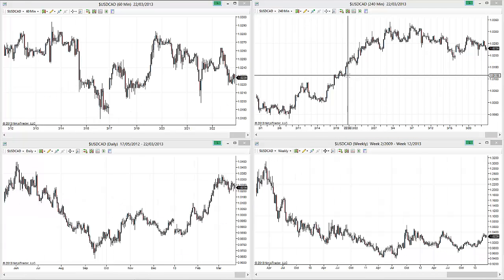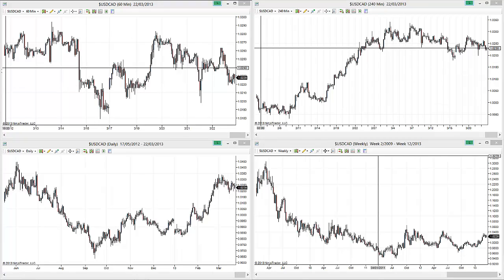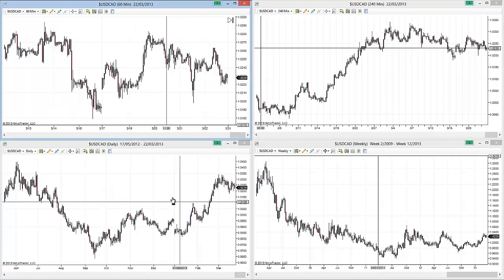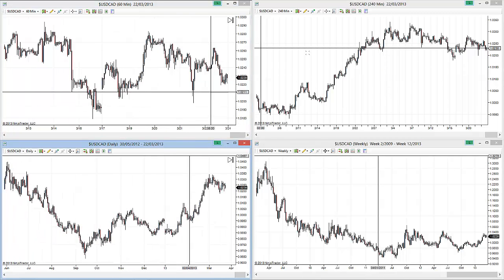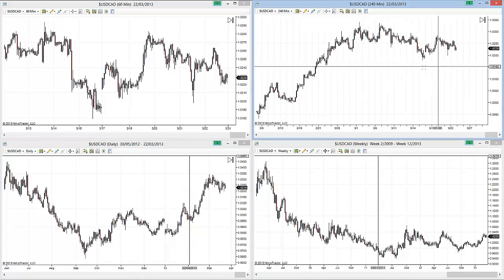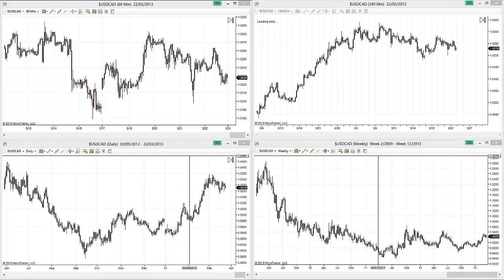This is an ugly chart at the best of times, and I just couldn't give you a trade here if my life depended on it. There's really not a lot that I like here. There aren't any major levels to take any trades from, so for that reason, we will leave that.